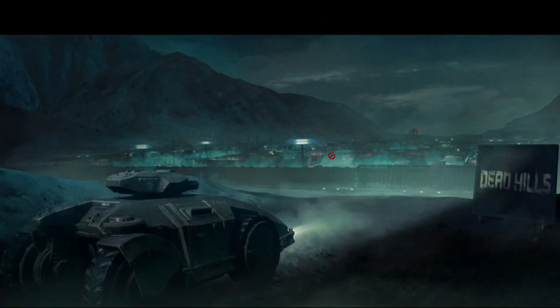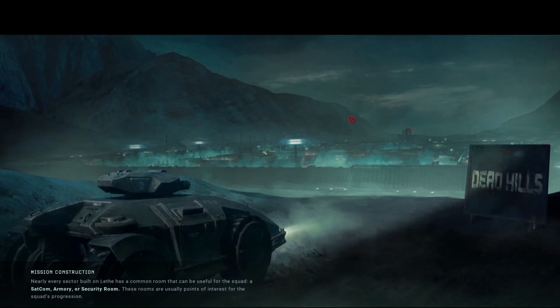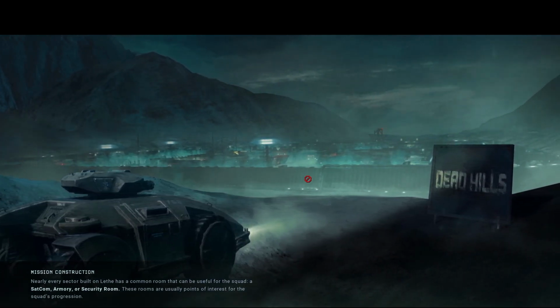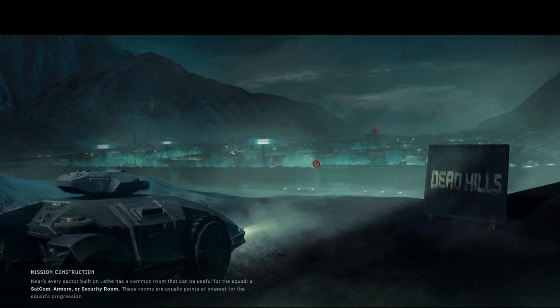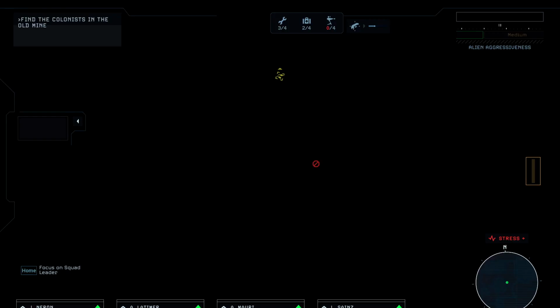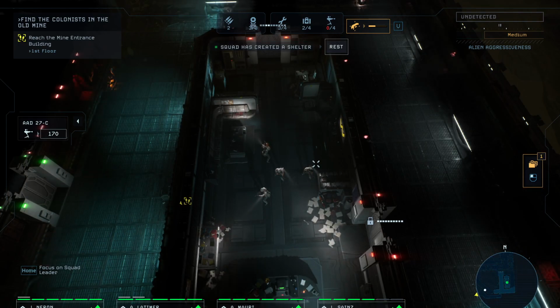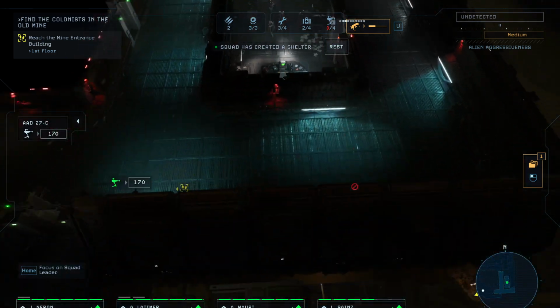We're going to continue where we left off, which was inside Dead Hills. Should be at the very least the safe room that we stopped in, of course, as I learned. There's something around. Is that wall going to hold? Enables a safe spot, so these are good things.